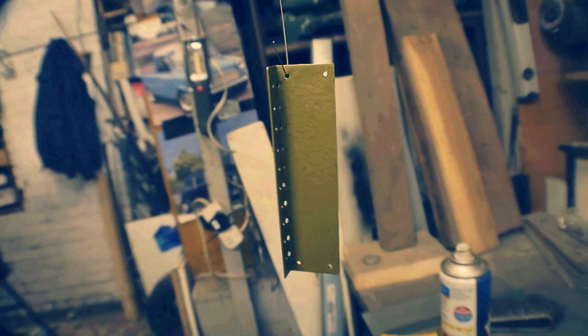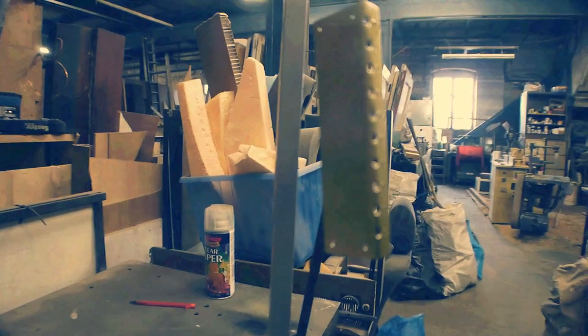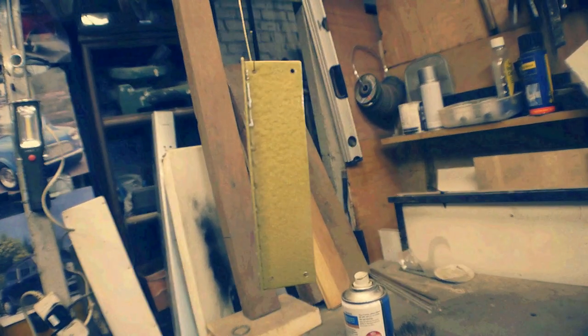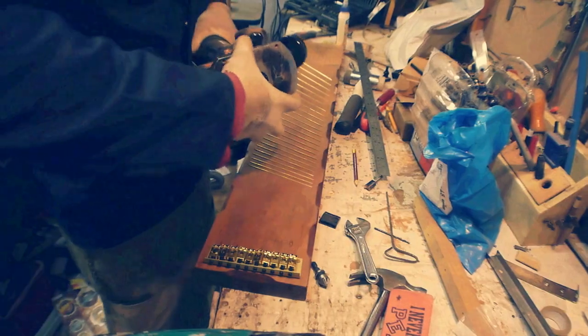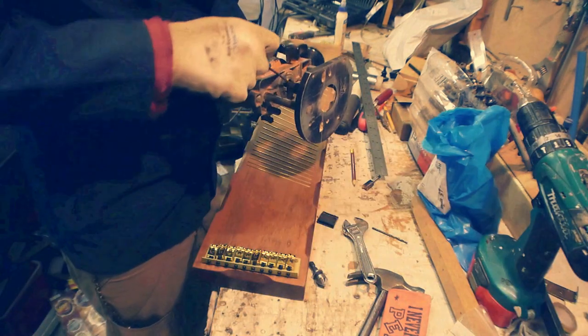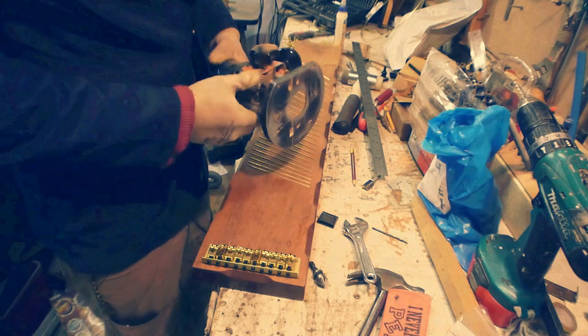I mean, I've definitely put far too much paint on, but it's alright, I'd rather have too much paint than not enough. I've definitely put too much on this side, but that's fine, because that's going to be covered. This side definitely looks better. So the bridge is now fitted. Yet again with this kind of project, I'm not going for a perfect finish, because frankly, how could you when you start off with a piece of mantelpiece?